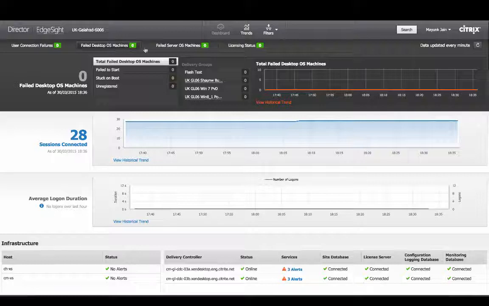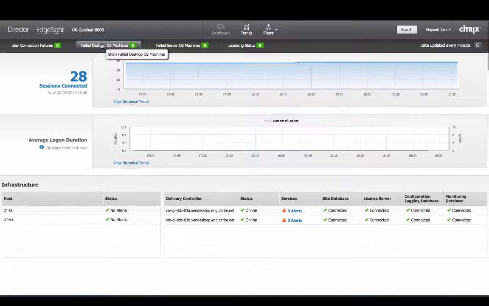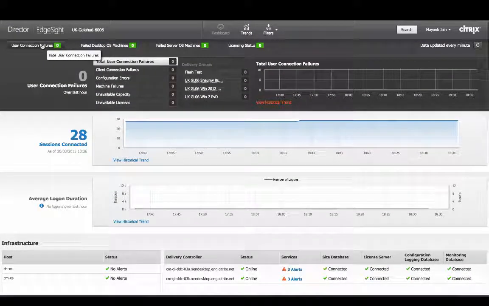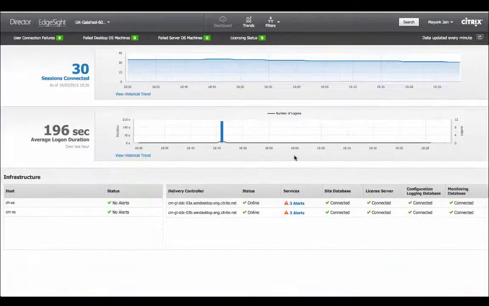But simply telling the support team that users have failed doesn't really provide enough information to start troubleshooting. That's why each one of these failure categories is further broken down into common failure types. That provides a starting point from where to begin searching the root cause of the issue. Under that, we see how many sessions are connected and how long logons have taken for the past hour. As we scroll lower, we get to see the health of the underlying hardware by observing the health of our delivery controllers.